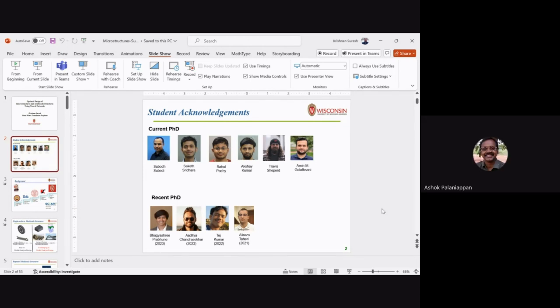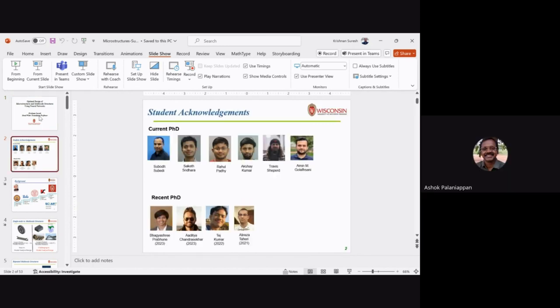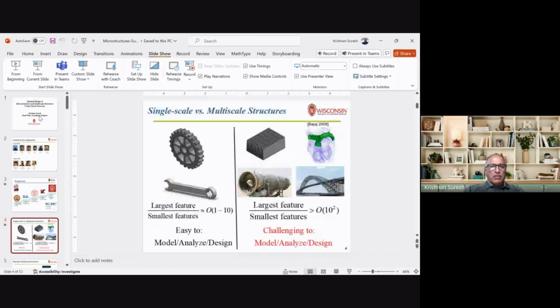Yeah, let me just go with the slides here. I'm going to skip all this in the interest of time. I guess you have to go back and rewind the thought process, saying there are single-scale and multi-scale structures. My focus is on multi-scale on the right-hand side, which are really large structures with minute details in them. I'm going to speed up in the interest of time.